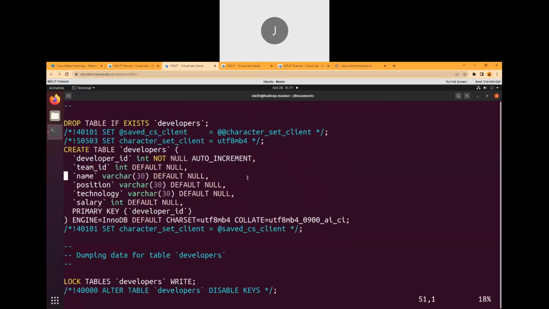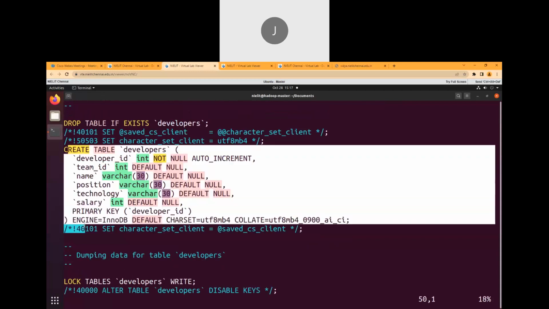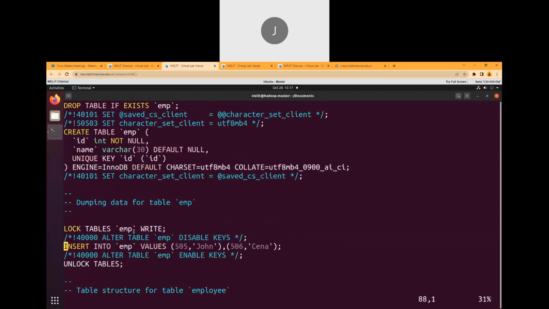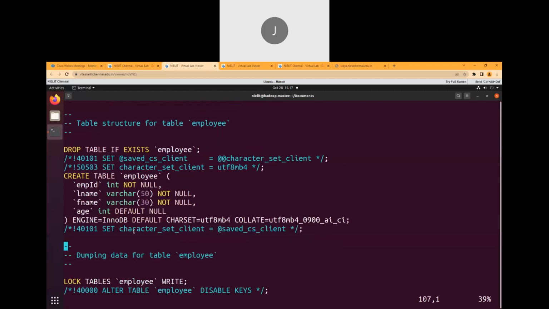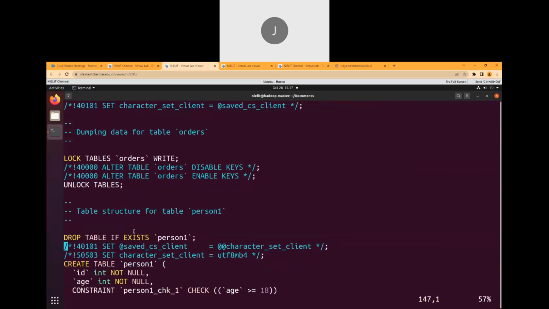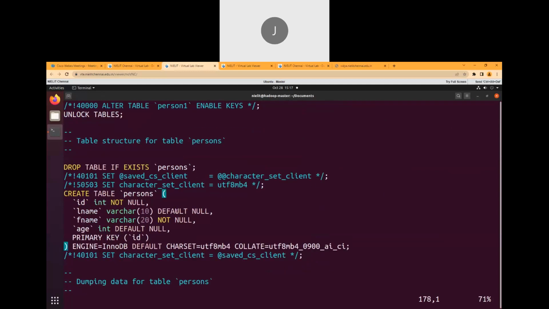Okay, see, there is a table developers, right? Here in this backup .sql file, you have the SQL commands to recreate the table. Using these commands only you can recreate it. I will also tell you how we import it into your database from outside. Drop, all this information will be present. Create table persons, you have the persons table.